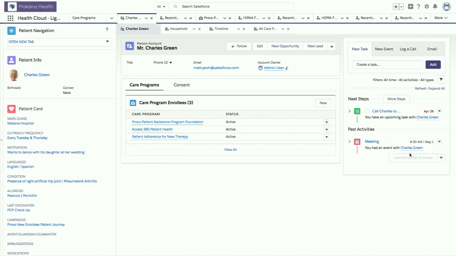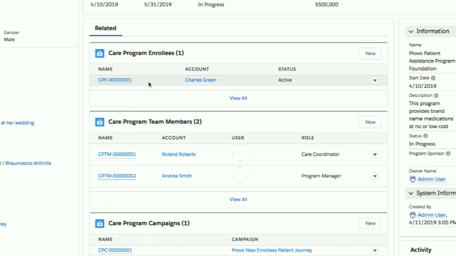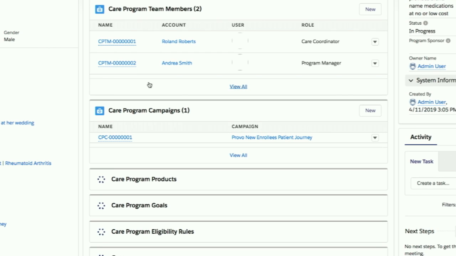So I'll just show you very quickly what that looks like in Health Cloud. I'm logged in to Health Cloud, looking at a particular patient. Perhaps I'm part of the program team, and I'm looking at this patient. And immediately I can see what programs they are a part of. I can go into the program and look at additional details, such as who all the team members are that are managing that program along with me, all the patients that are enrolled as part of the program, and the campaigns that we have run. It's a way to structure and have all of that information accessible at the same time.